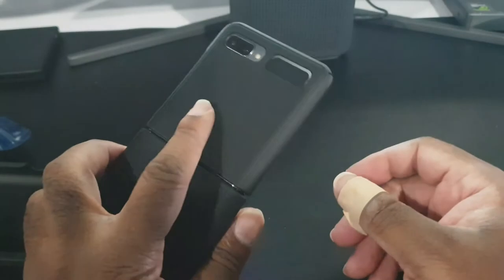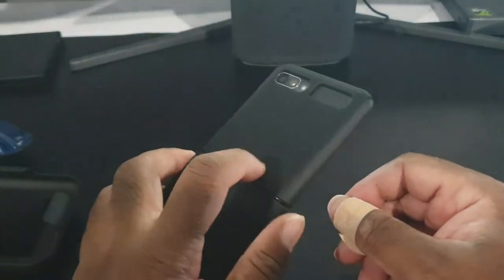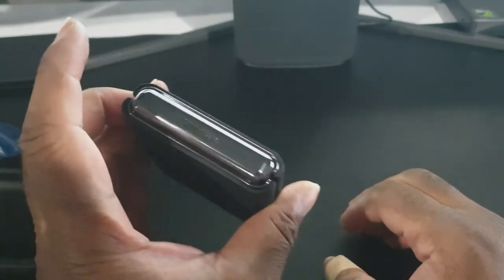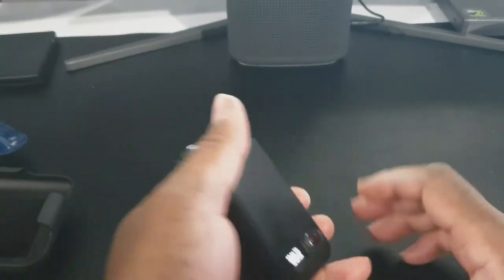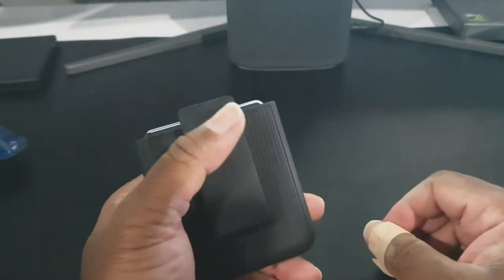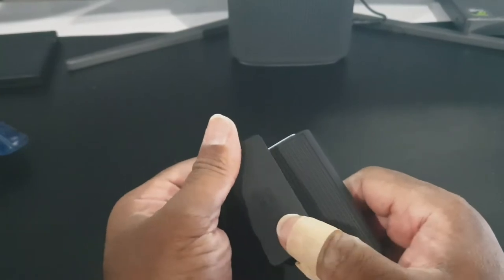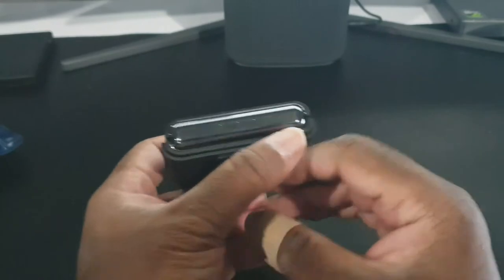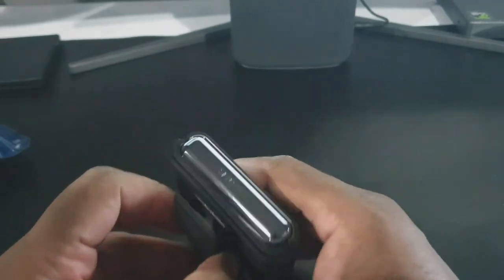It's a little slippery — I don't like the slipperiness. But it does protect the phone. It's not going to protect it from high drops, so you still want to be careful. But that's why you've got the holster, so you can keep it on your belt or your pants. You can take it out, put it back on, and it'll stay secure thanks to the holster. And because it rotates, when you have it on your belt you can turn it to check your notifications, which is pretty awesome.